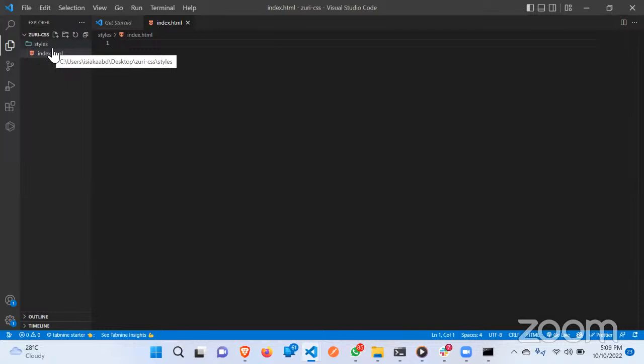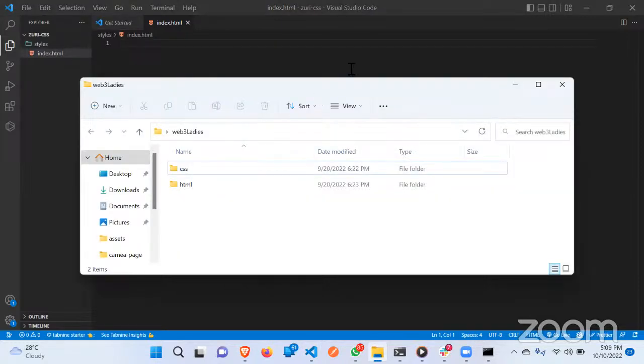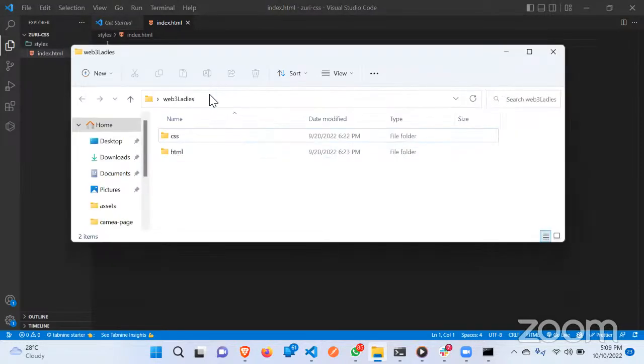So this is what we have. Someone says: I still don't understand this terminal thing, I'm a beginner with simple knowledge. I don't know the system you are using, but you can try and Google the command lines. If you are using Windows 11 like me, you can go to any of your folders, just like I have here.